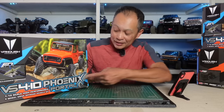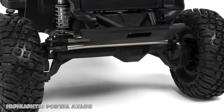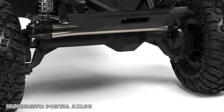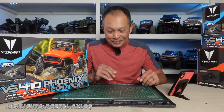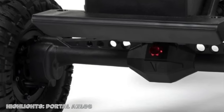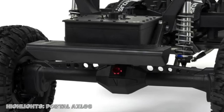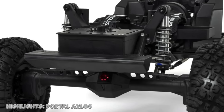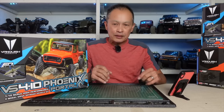As you can tell from the name, Phoenix Portal has portal axles. Portal axles are an advantage in obstacle-strewn terrain because you have more ground clearance. Because they labeled it 'Portal,' they'll probably release a version called 'Straight' as well — but they came out with Portal first, attacking the market. Portal axles lift your shock mounts because the shocks mount on the axle and elevate the whole chassis. So to compensate, they give you shorter shocks — 80 millimeter instead of 90 — to get your center of gravity down. Real good understanding of the physics and dynamics of a crawler.